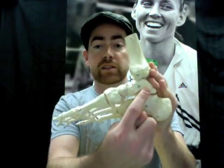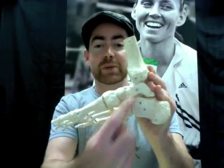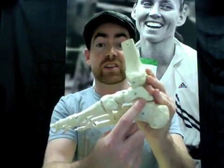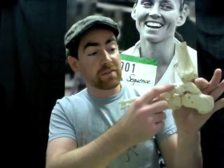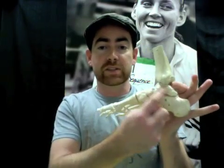It's called subtalar because this is your talus bone, and that joint is under it, subtalar, makes sense. And the rotation can also occur at what's called the talocalcaneal navicular joint. Don't worry about it. All you got to know is it basically deals with your foot underneath the ankle. That's where all the rotation's happening.